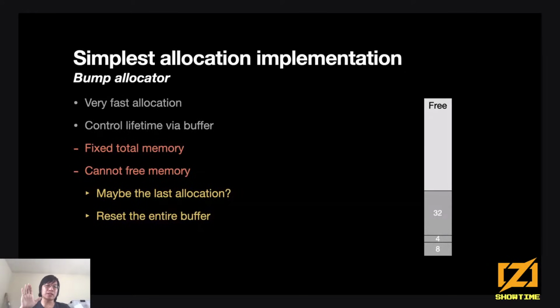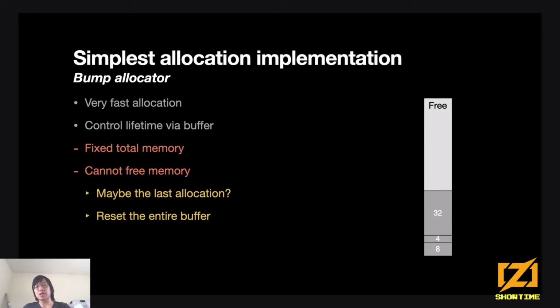If we know that the data inside this buffer is no longer being used, we can just flush it and start from scratch. That's very fast, and that's a valid way of reusing your buffer space. But let's ignore the fact that you can't really free memory right now, and let's talk about fixed total memory.